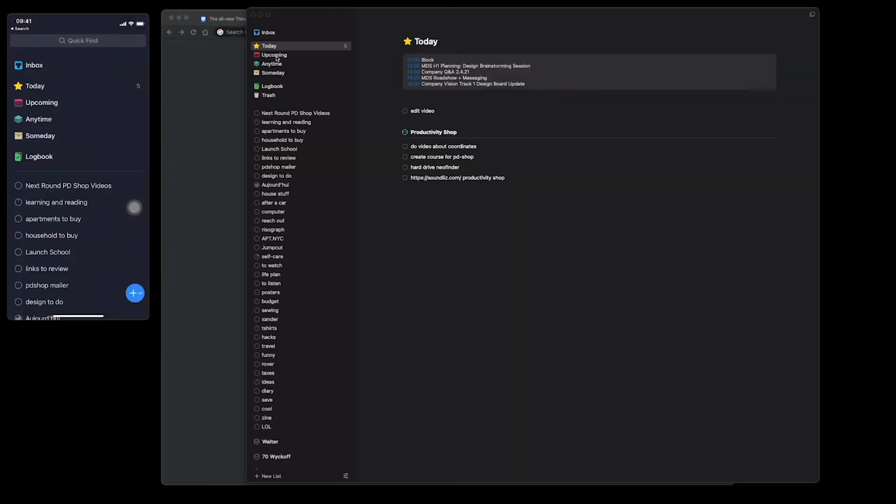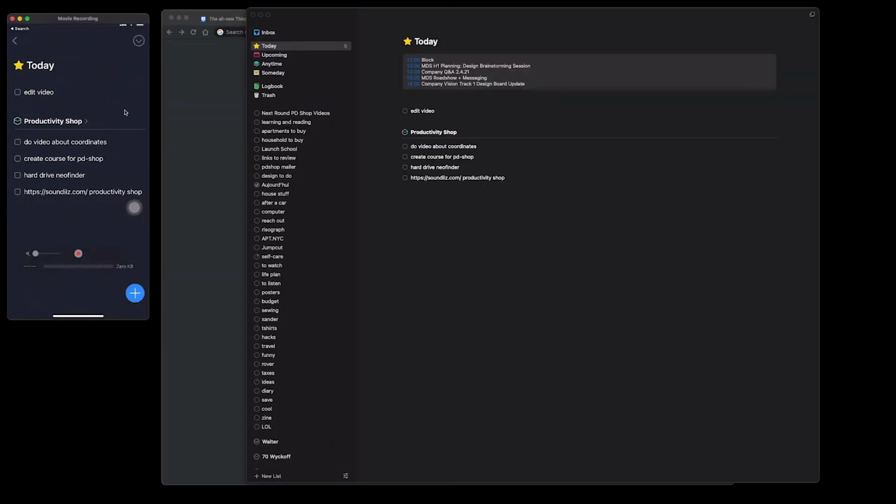Now, the cool thing is it has an app as well on the phone. So you can see that the Today is mirrored inside of my computer. And to make to-dos on the phone very easily, all you have to do is say, remind me to finish editing my video about to-dos.